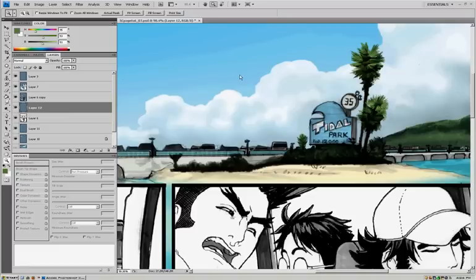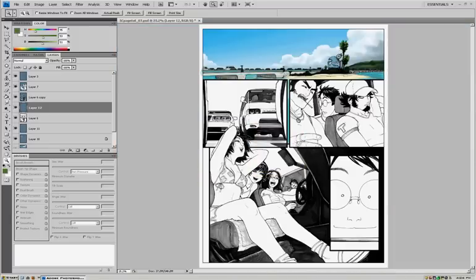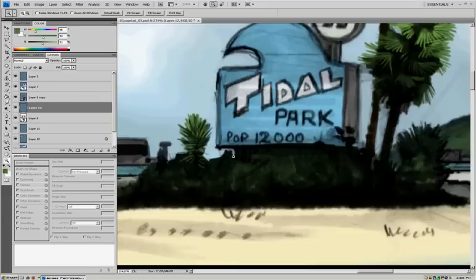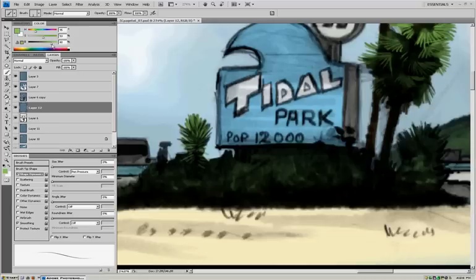Alright guys, so this is the second part of the background coloring. So what we got here is, we got this so far. We are going in, and where we left off, we were just doing some of this foliage here. So we're gonna keep on doing that, just a little bit more. I didn't do anything while you guys were gone. So here, what I'm doing is I'm picking the tops of some of the, maybe this is tall grass, like there's some tall grass in here as well, peeking out.